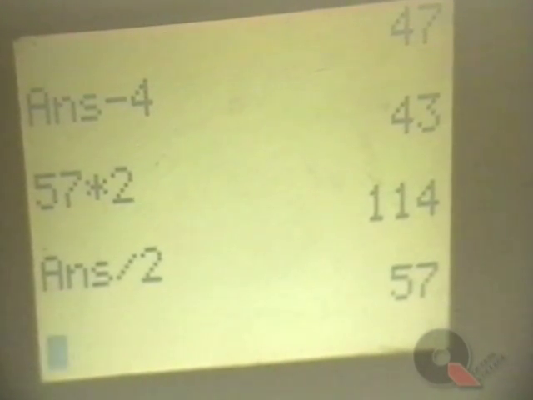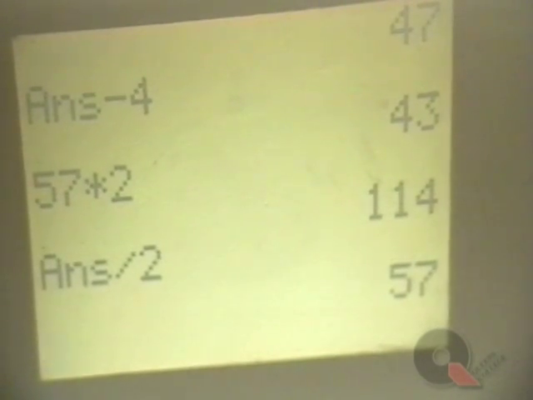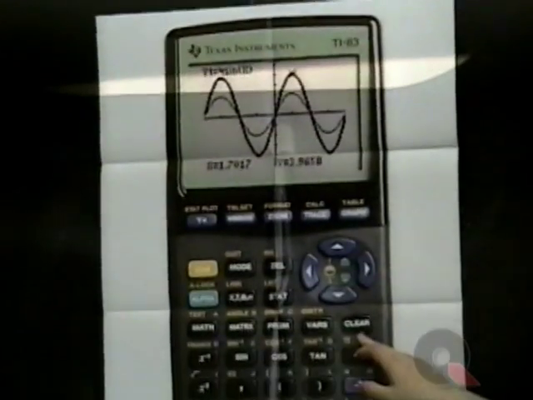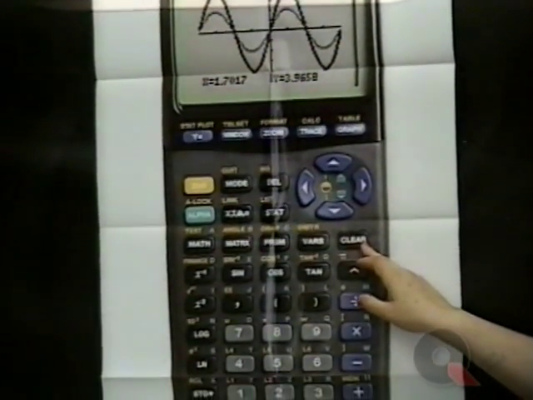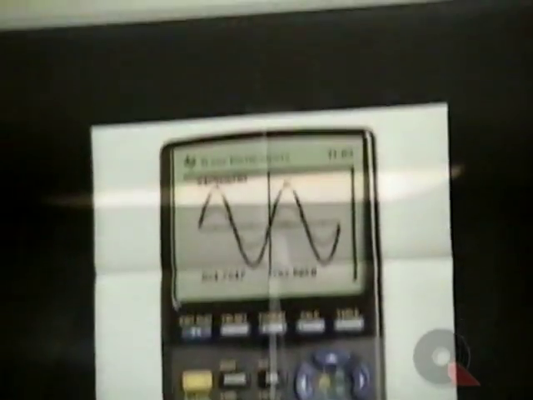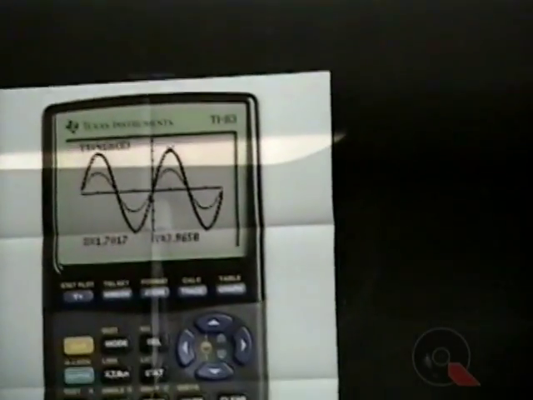Now, if I want to clear the screen, I hit the clear button, which is over here. I press the clear button and I'm back to that. Because I've just been doing simple numerical calculations, this works. If I had been working on functions, hitting the clear key once would only erase the line that I was working on. Hitting the clear key a second time would then clear the entire home screen.